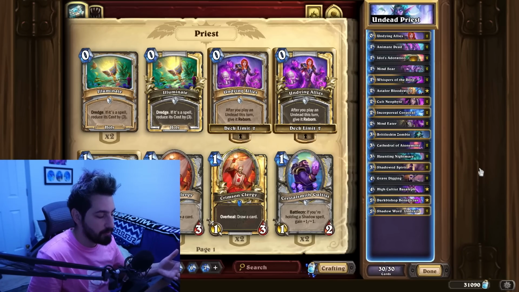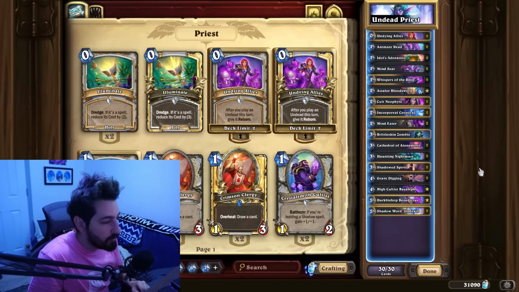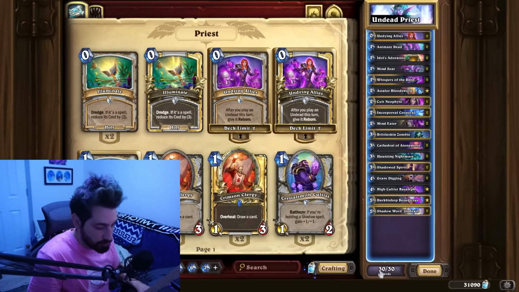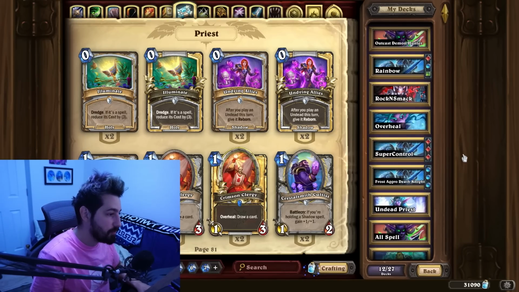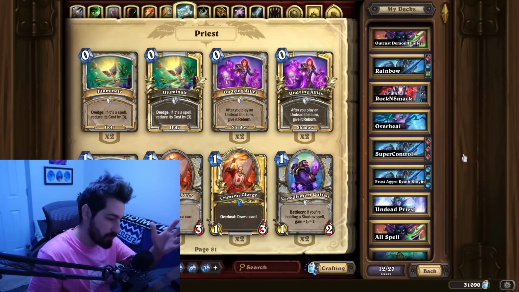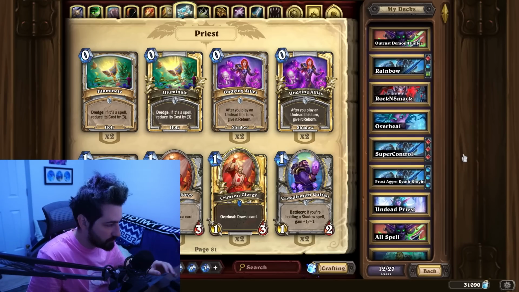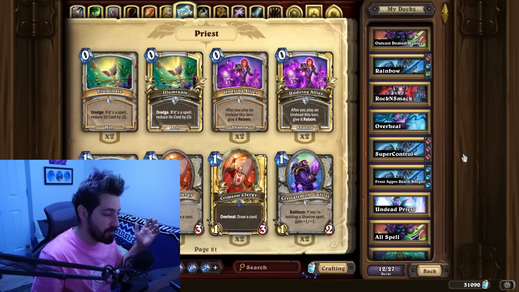Again, if you don't have any of the new stuff or don't want to craft stuff yet because you don't know what's good, these old decks that were good before the rotation are still good now, especially, like I said, the Shadow Priest and the Frost Death Knight. So with that, those are the standout classes. These are the standout decks. And we also have, of course, the 2 decks that if you don't want to craft anything, those decks are good too.